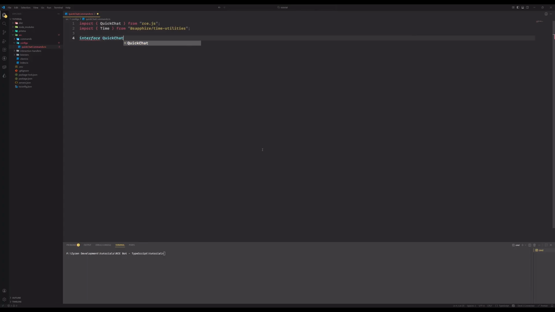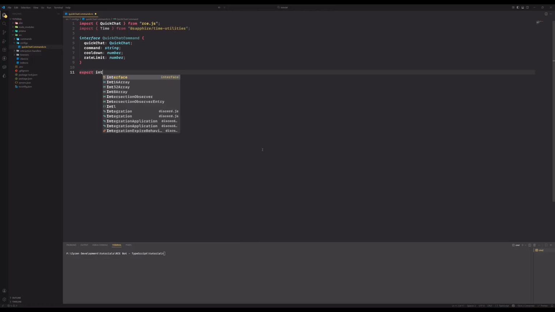This one's called QuickChatCommand, and in this interface we're expecting a quickChat, which is going to be the type QuickChat, a command, a cooldown, and a rateLimit.